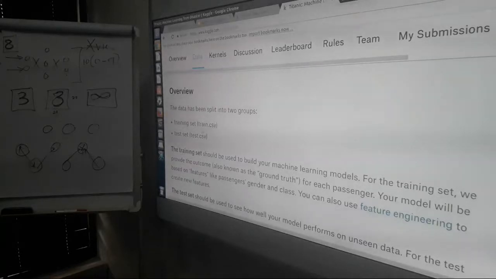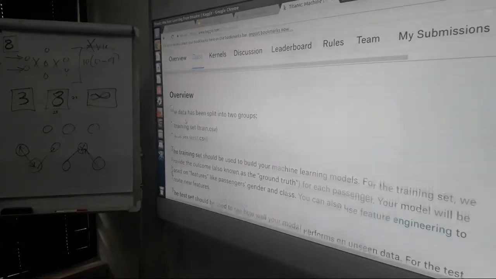You download the training set and train your model on it, after which you make predictions on the test set. Having made predictions on the test set, you upload them to Kaggle, and you'll be ranked and see yourself on the leaderboard.